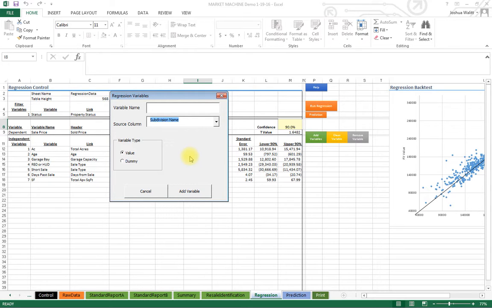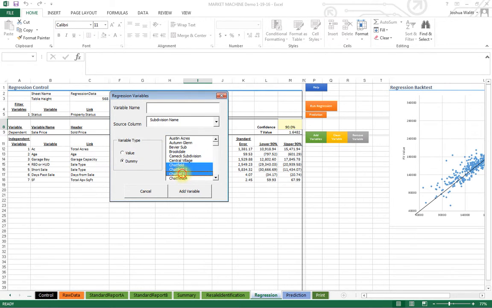Different values take place in there. Maybe they sell for higher or lower. It can be due to a variety of reasons. But let's go ahead and add in what are called dummy variables. These are where we are actually looking at word or text variables, and we're going to add them in. It's basically saying it's a yes or no variable, okay?